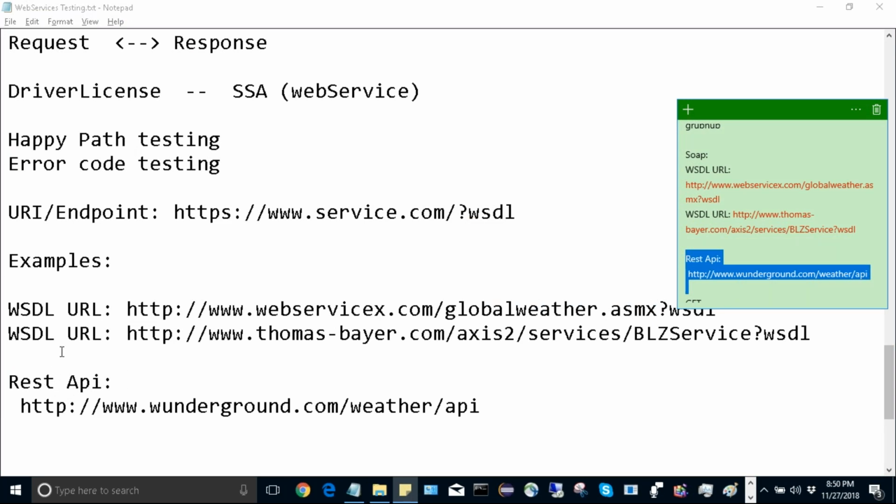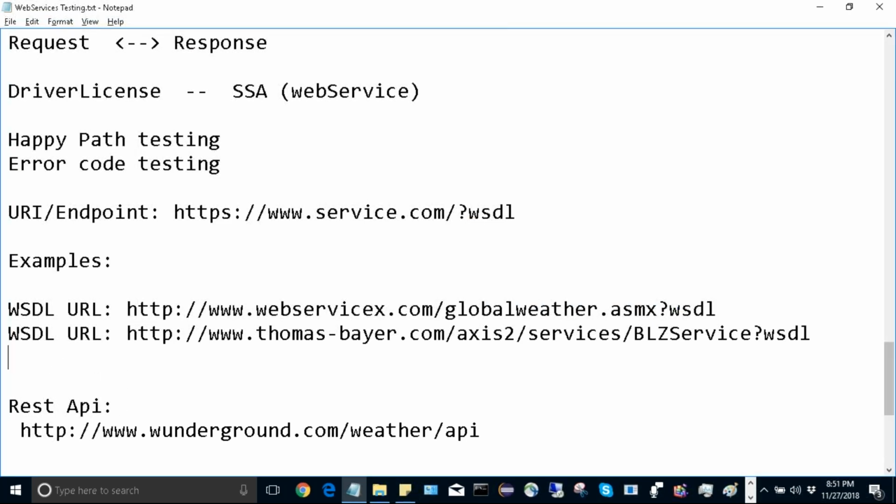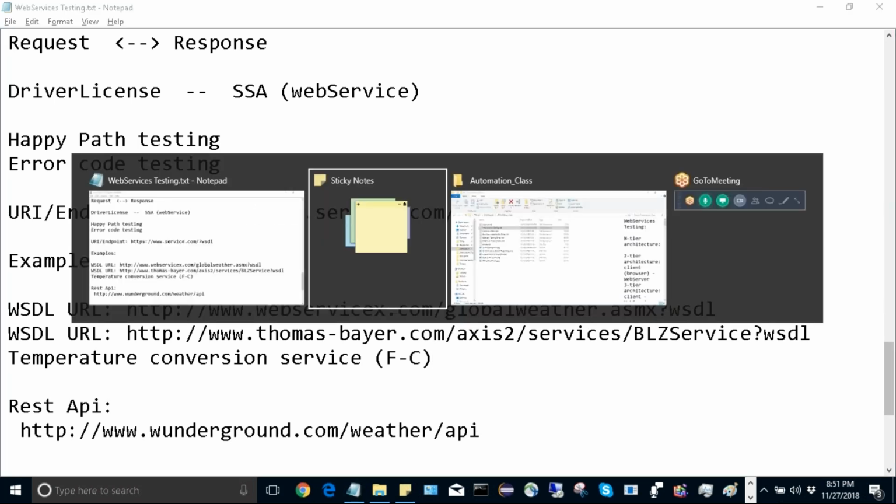Okay, so that we will directly check when it comes. One more is the temperature conversion service, Fahrenheit to Celsius. Just remind me, so when we do the thing on the SoapUI, we'll directly go there.